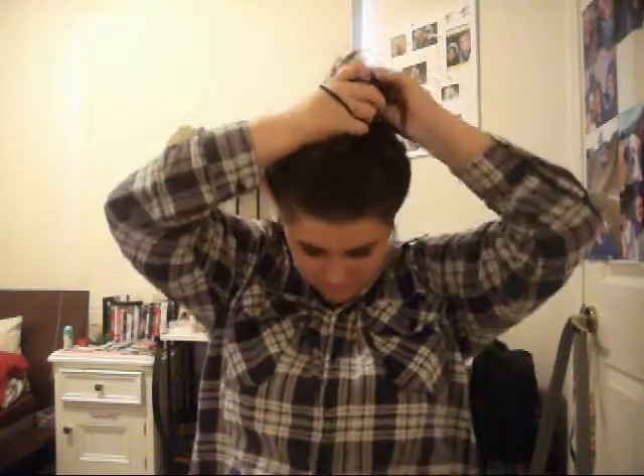The way I like to do it is: I like to grab it all like as if I'm scrunching it, and I just scrunch a whole heap of my hair together. Make sure you're holding it pretty tight at this end here, because you don't want it to get too loose. Then just get your hair tie and pull it over. Then just sort of pull bits and make it a bit messy, like so.